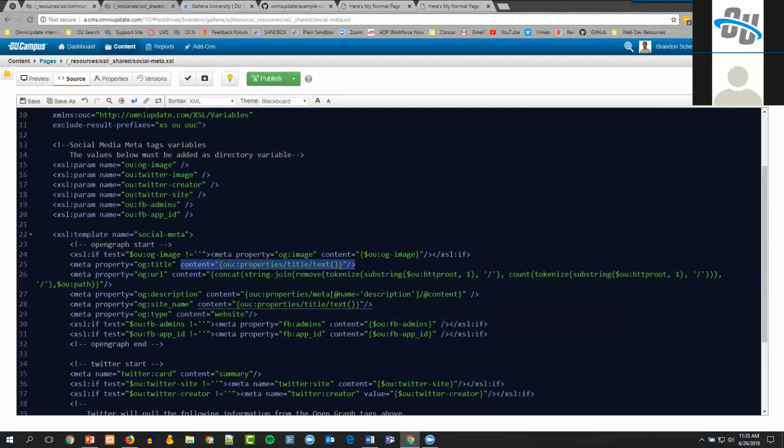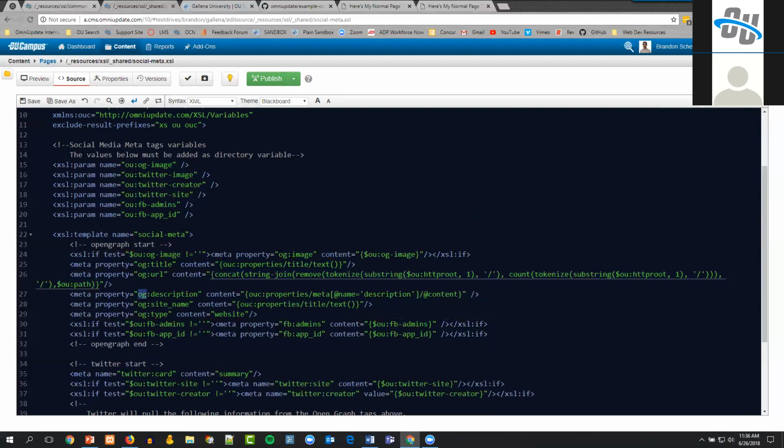So this makes sure that if I'm sharing a post on Facebook or Twitter, for example, when I share that link, it's not just going to be a dumb link. At the very least, it's going to pull the actual metadata title, the normal one, and display that. Facebook does that for you, but not all social media channels do, so this one is useful for Twitter. And in the same way, the OG URL, the URL of the page you're about to share, is another required element for Open Graph. The system is going to automatically grab your URL and output it, so you don't have to define that yourself.